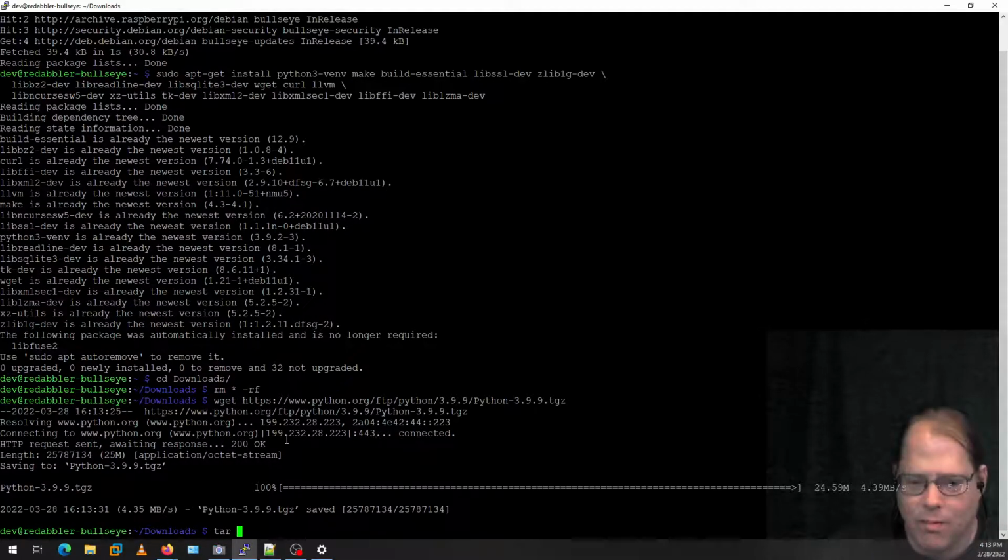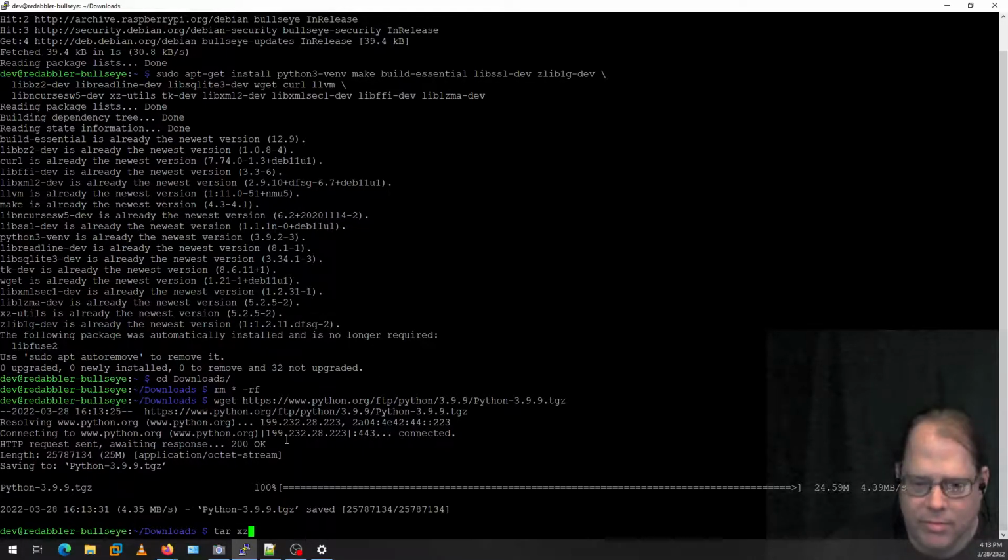So I'm going to type tar, which by the way stands for tape archive. It's a very powerful tool that's been around for decades, and we still use it because there's really not a good replacement. I'm going to use the command X, which is extract. If I'm creating a tar package, it would be a C. I'm going to use X to extract.